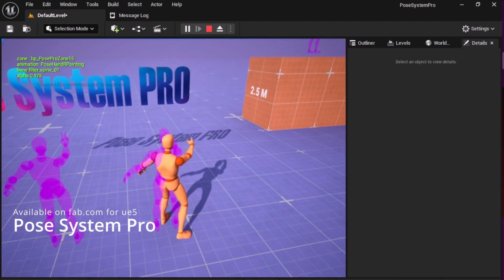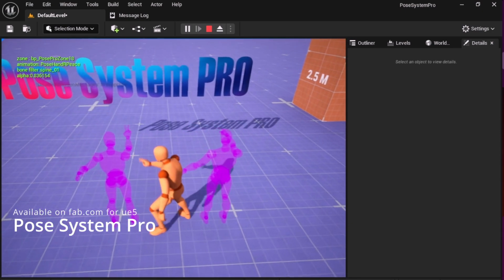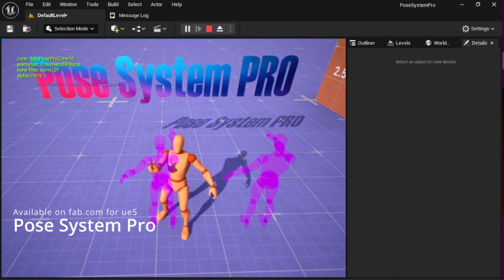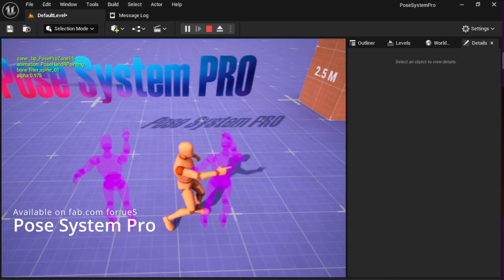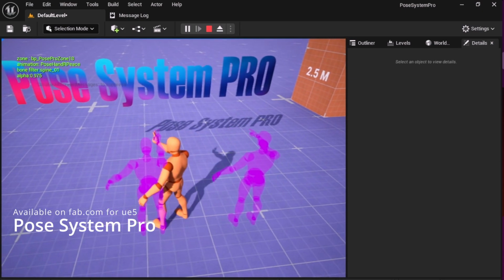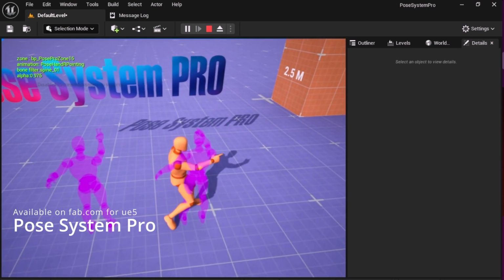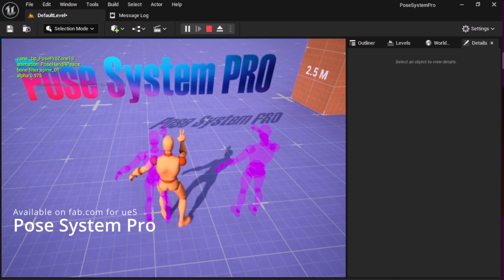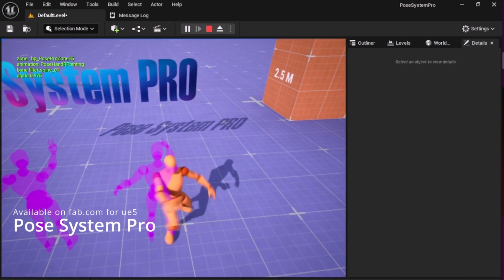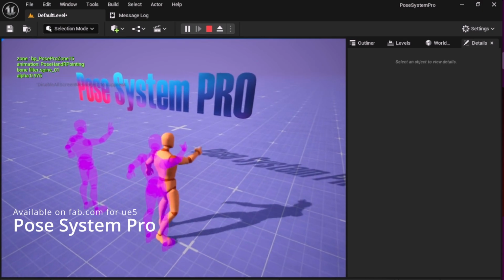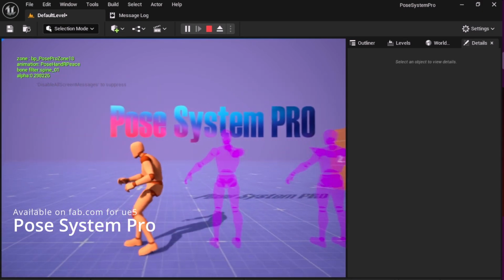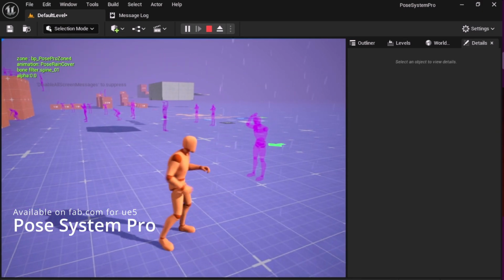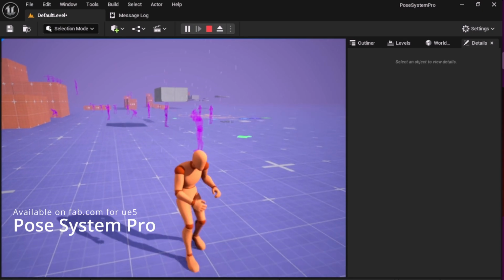You could have one pose for your hand and immediately next another pose for your hand, and transition between those two really easily. And it's very, very smooth. Remember, this is Pose System Pro on top of motion matching from Epic.